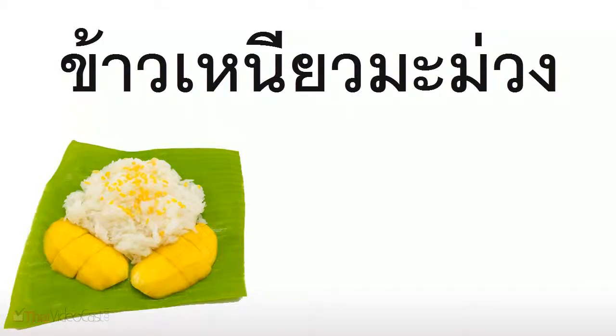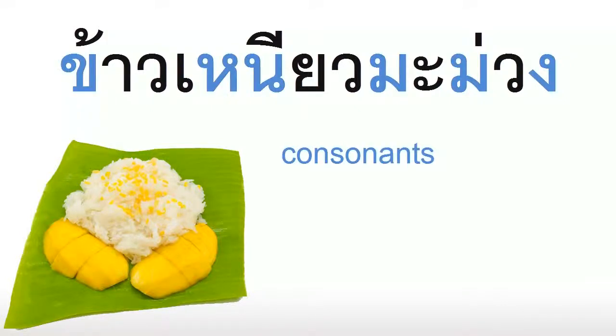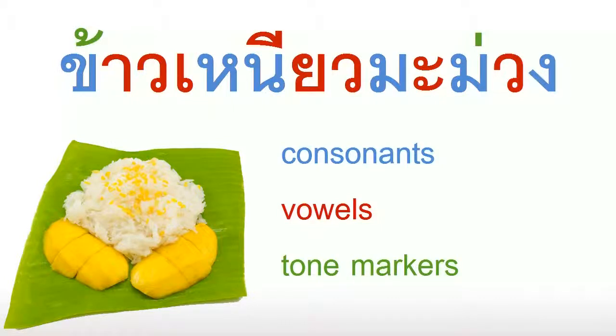This is the 4th episode of the reading series. Continuing with the theme of menu items, how about some dessert? Today's word is khao niao ma muang, which means mango sticky rice. As usual, we're going to start with the consonants in blue, move on to the vowels in red, and finish with the tone markers in green.